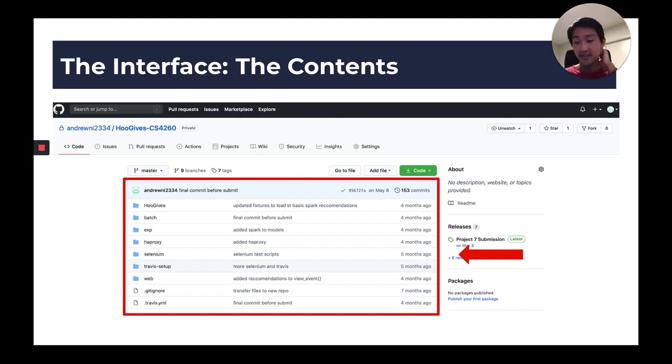So you can see, for example, right next to Travis setup, Andrew has a commit message that says more Selenium and Travis. So probably implying that he added more things related to Selenium and Travis, whatever they may be.